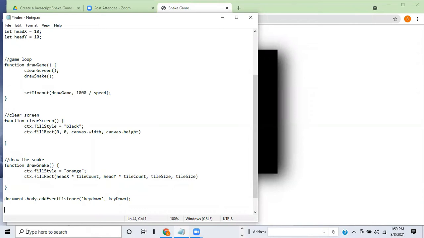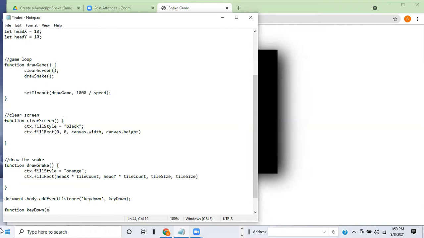The first key we're going to work with requires a function, and it's going to be keyDown, which you can see on the event listener line we just added. We're calling the function keyDown.